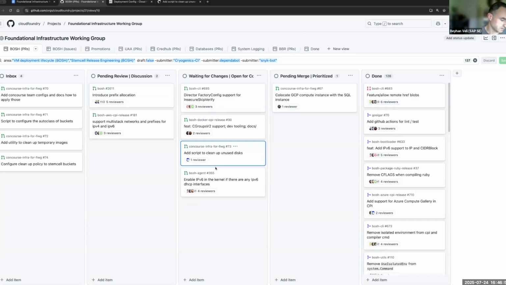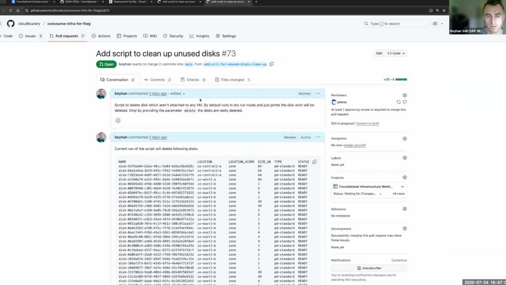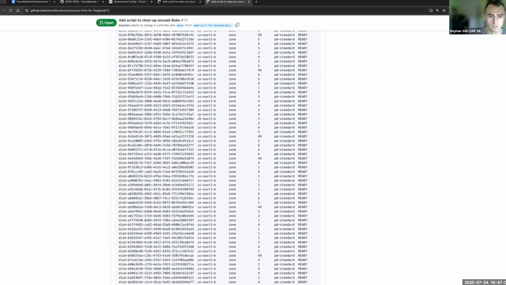I can also extend it to delete only disks older than 30 days, as I mentioned.